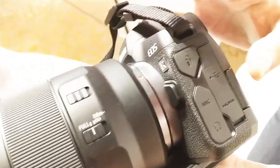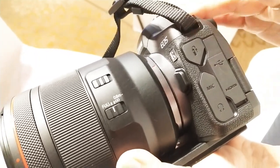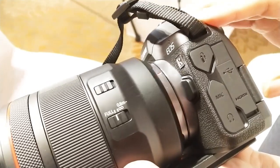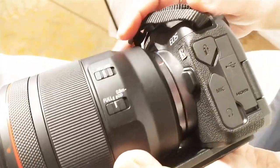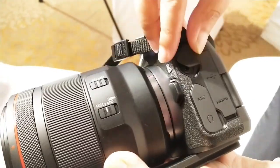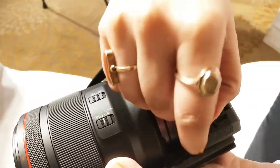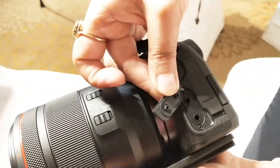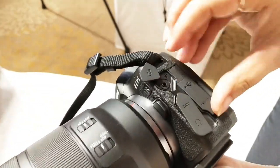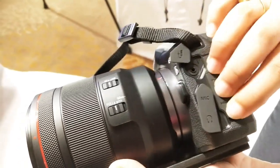So let's see what compatible options are available with the EOS R. The EOS R body comes with a lot of compatible ports, as in what all you can mount. It's your remote, and then you have a mic jack and a headphone jack, both are available. Then you have your HDMI as well as your USB. All these options are available.